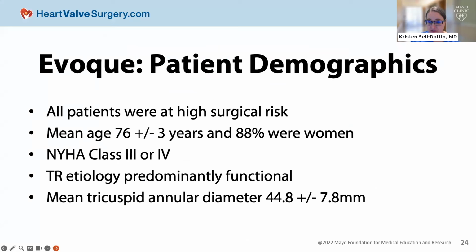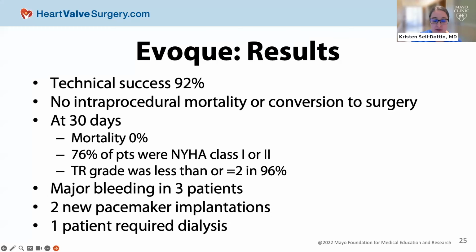All of these patients were high surgical risk, right? So I think that's an important factor to know, is that this transcatheter therapy is not currently available to anybody. It's really designed and currently limited to people who are at high risk of surgery, because surgery is going to be the gold standard still at this point in time. You see these patients were older, they had significant heart failure, and it was predominantly functional tricuspid regurgitation, which again is the most common reason that we have TR. Next slide.